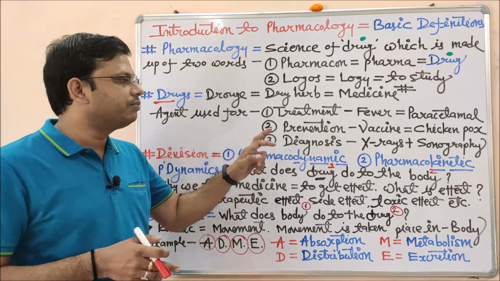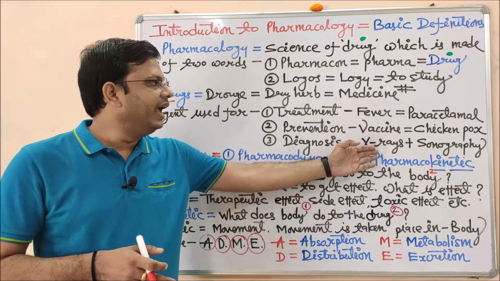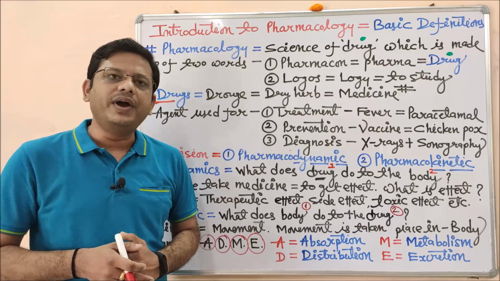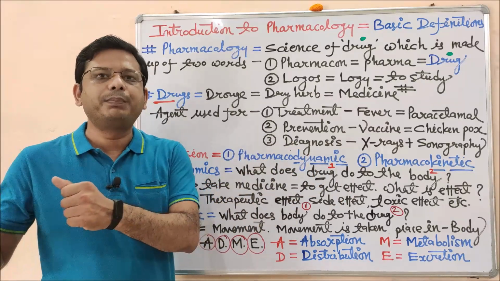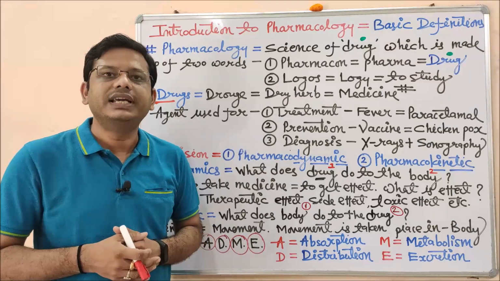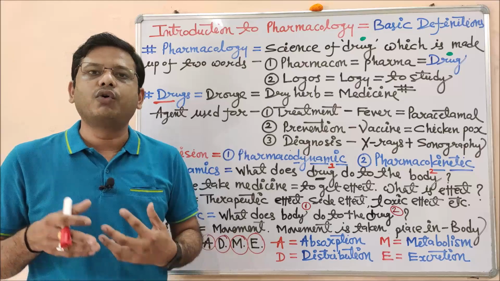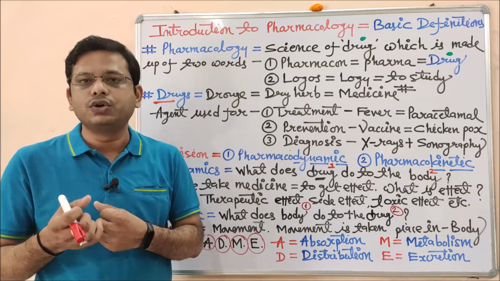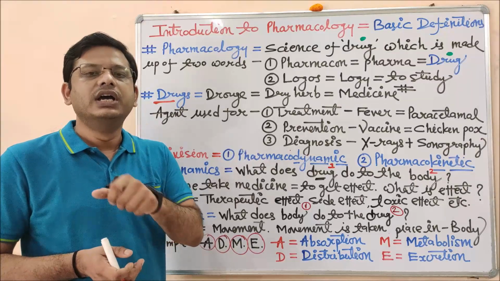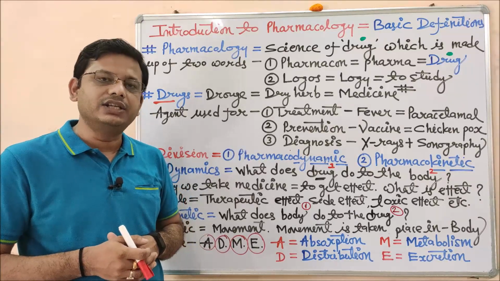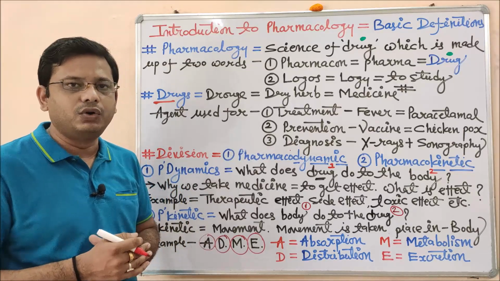So diagnosis is a process to confirm that particular problem, either disease or disorder. Example, X-ray and sonography. Whenever you have visited any radiological center, if you have taken a sonography report, then you could easily find out they applied some gel-like component over the stomach, over the part of the body where you want to get sonography. So this is called a diagnosis purpose. The aid which is used is called a diagnostic aid, and it is also considered a drug as per the definition of drug in our pharmacology definition.